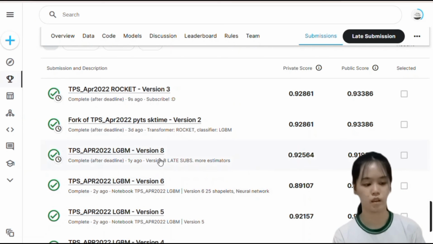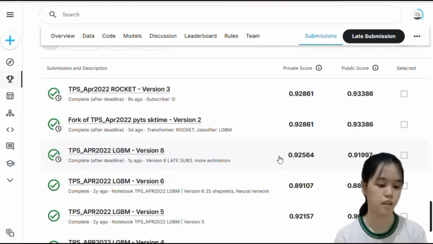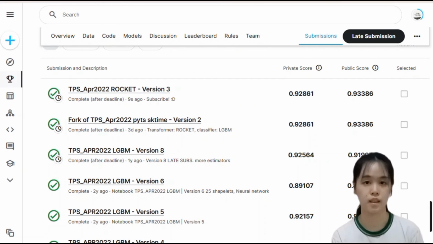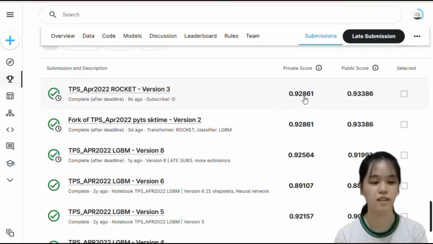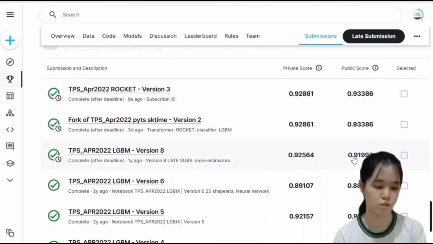In version 8, I added more estimators in the LGBM classifier, and I got the highest private score for the Shapelet algorithm. And then I could get an even higher score using Rocket, even though it's just a small margin.